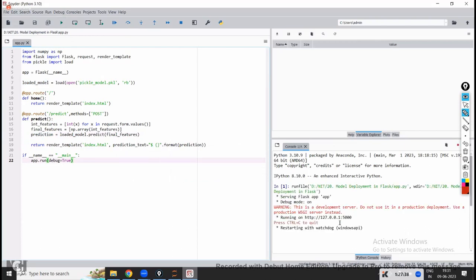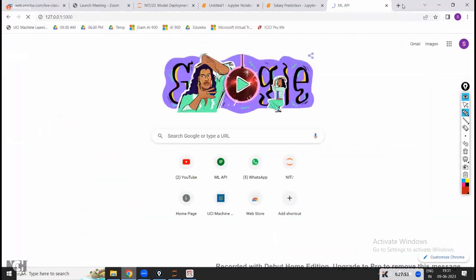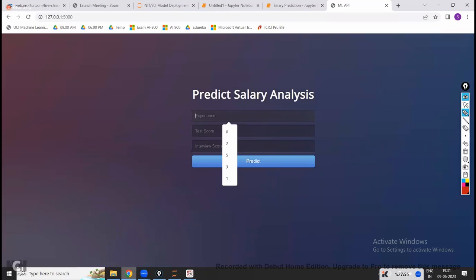Now whatever I have got here, I'm just copying this one. Every time it is going to be fixed and it is going to work on the local server. It is not the web server. It is the local server. Local server means it is going to work only on your machine. And here I'm writing 0, 9, 9, something like this. Now I have got only dollars. Why have I got only dollars? Because in the text I have given only dollars and directly the value. So that is the reason it is giving that value.